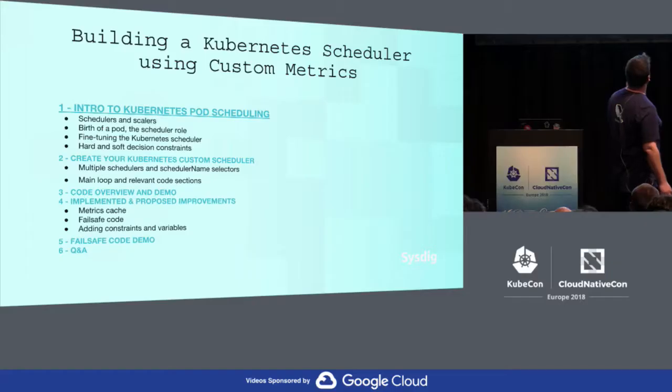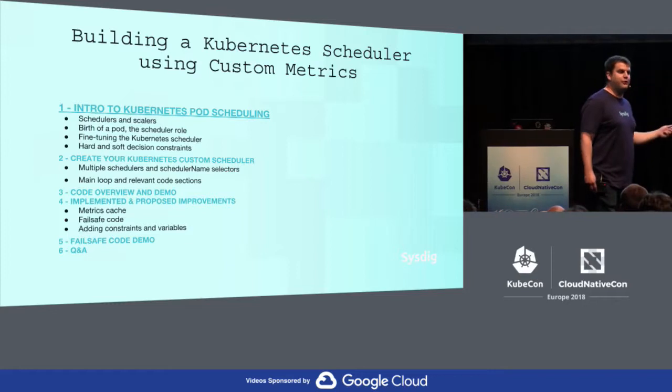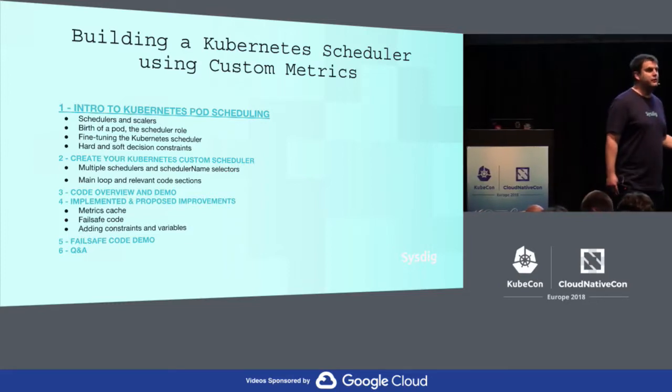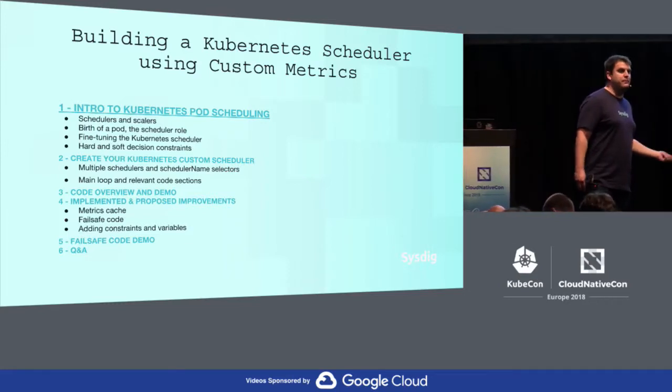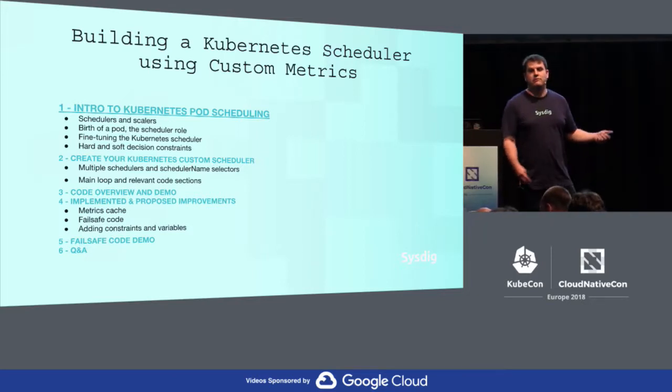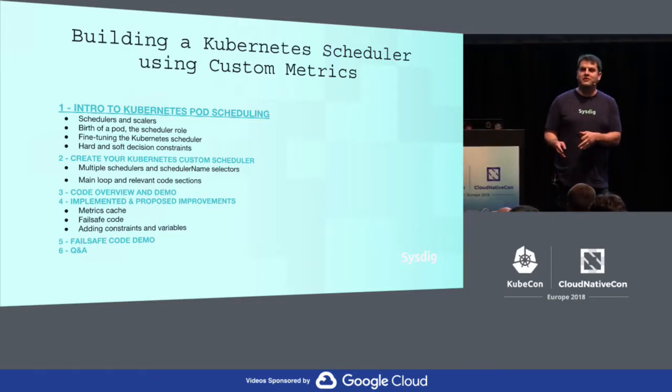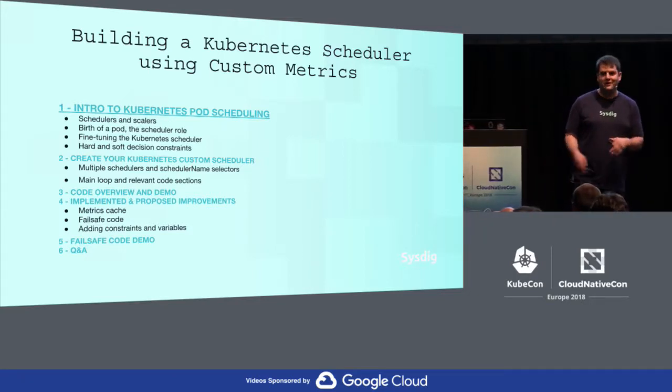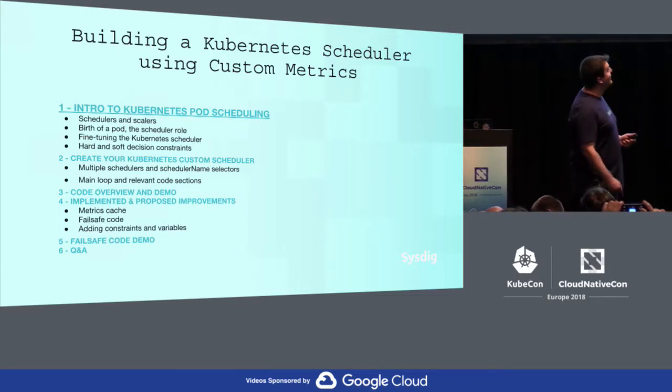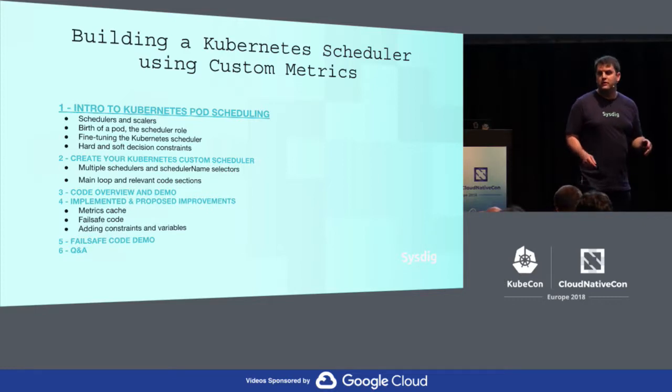We are going to start with the index for this talk. First, I'm going to talk a little bit about the default Kubernetes scheduler, which has a lot of features. Maybe you don't know about some of these alpha or beta features. And if you can use the default Kubernetes scheduler, don't go and reinvent the wheel. Use the default one.